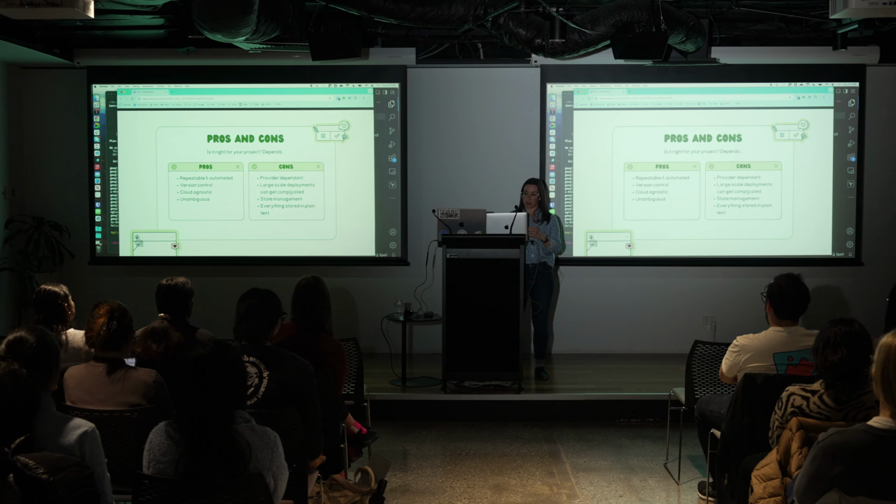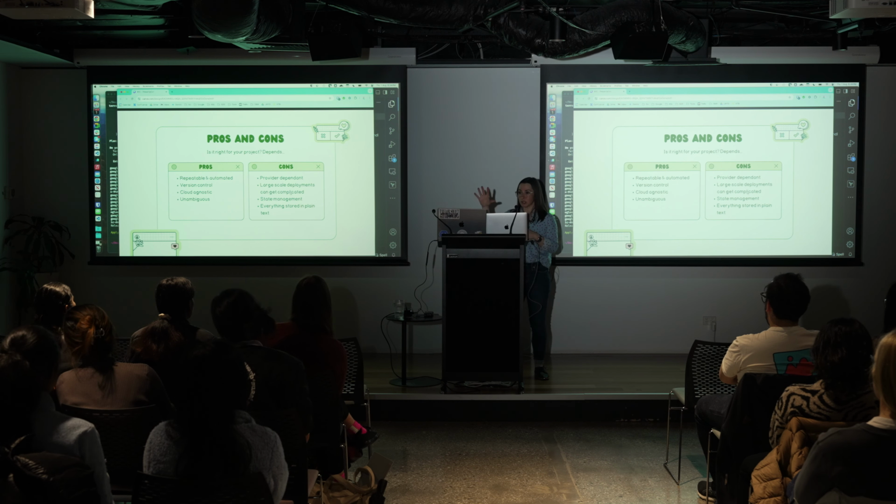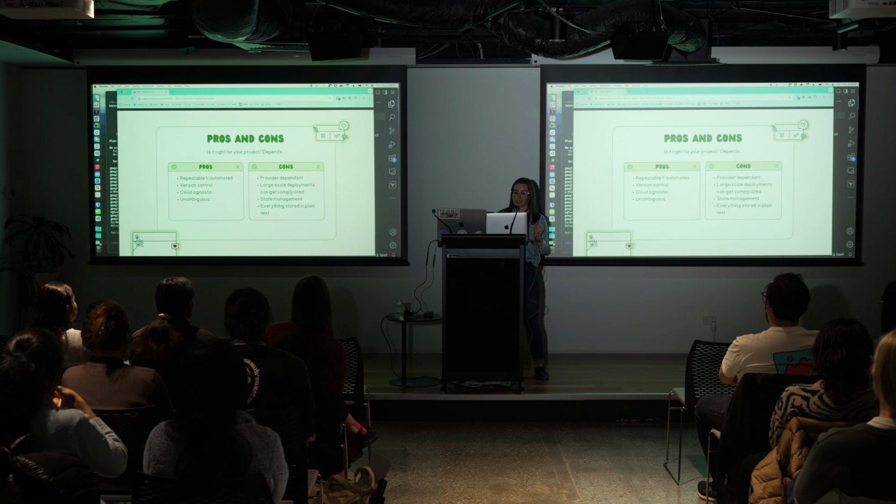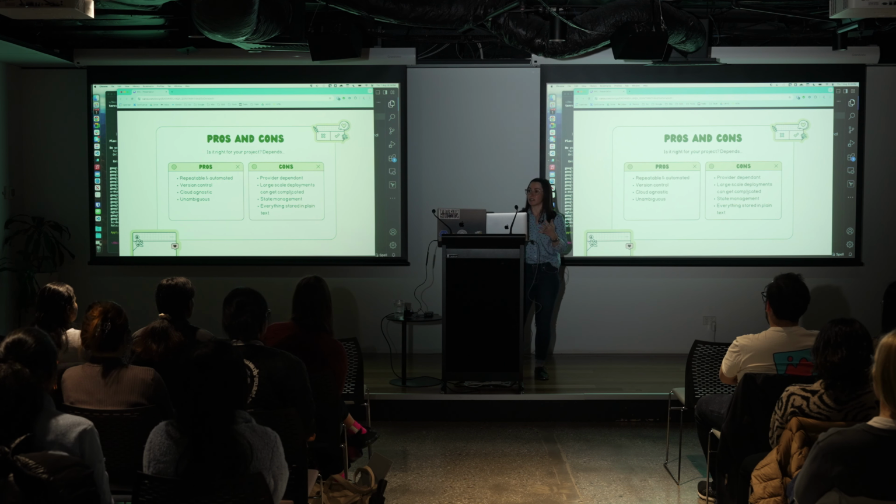State management. So the state file itself, that big JSON file, you saw how big that was, just for a handful of resources, that can also become very complex, especially in large-scale environments or in dealing with multiple teams. So if you have rogue developers ClickOpsing their way around the console, all their work could be undone the next time you run Terraform. The state file is also just a snapshot. So the only time that it is correct is at the exact moment that it takes that snapshot. If there are any changes that happen between when that snapshot was taken and when your code is applied, you are going to have some unexpected results.